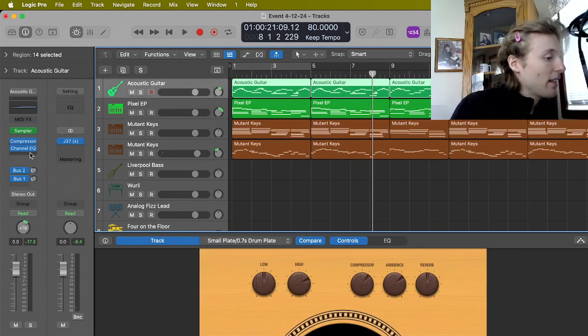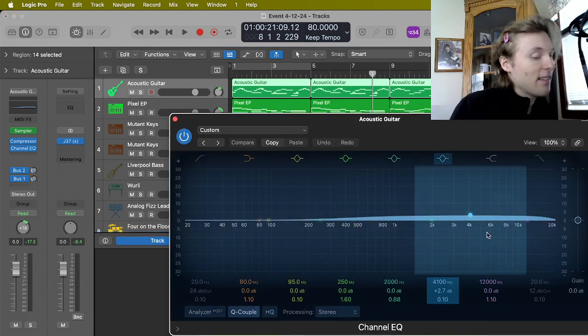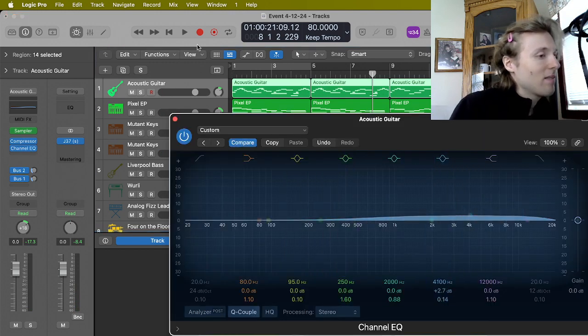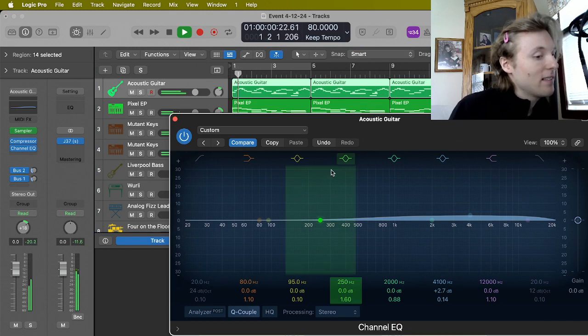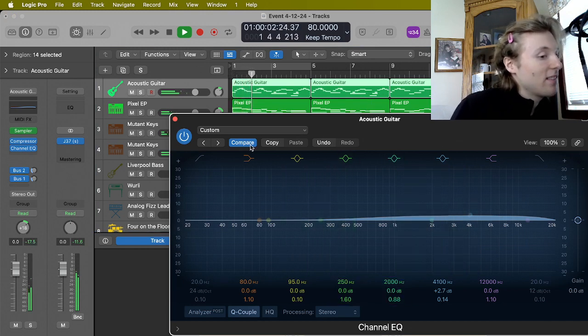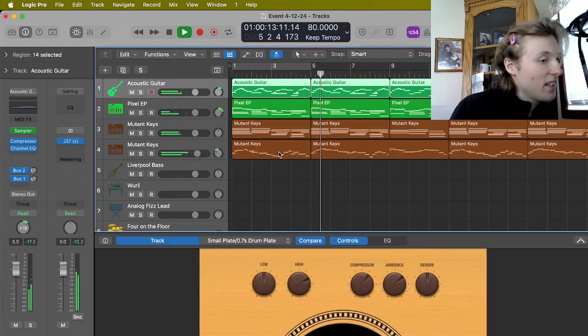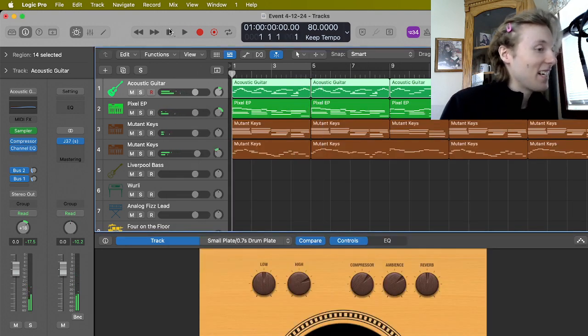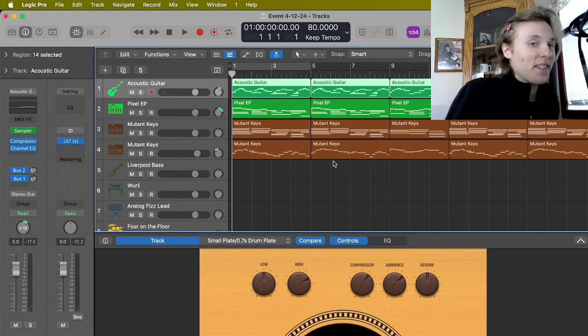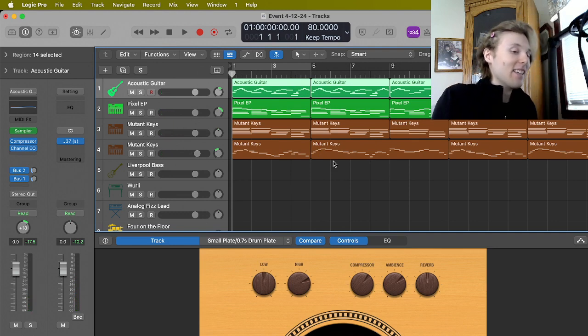I'm thinking maybe we could change the EQ on some of the other instruments. Not too much though. Of course, it doesn't want to show. Yeah, not gonna bother. We're not gonna EQ the other instruments. They're all virtual instruments anyway. You don't really have to EQ them.